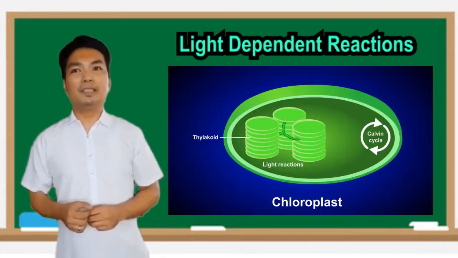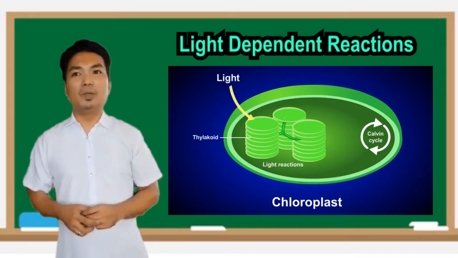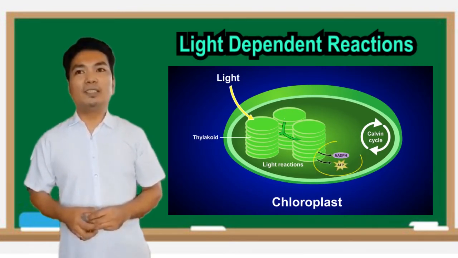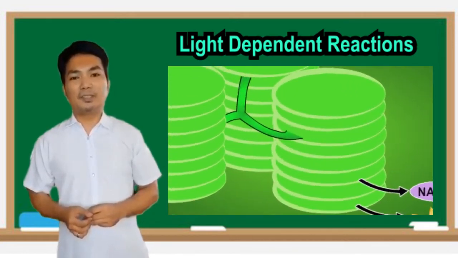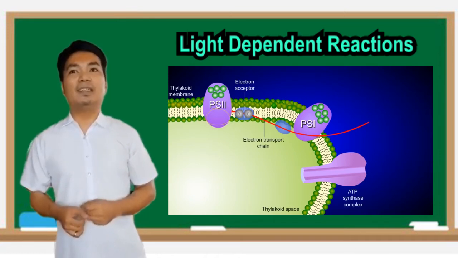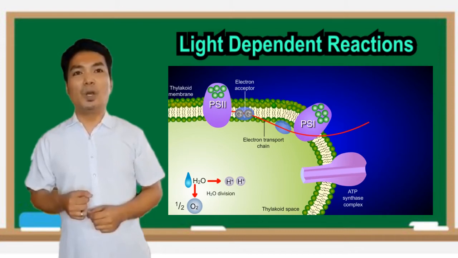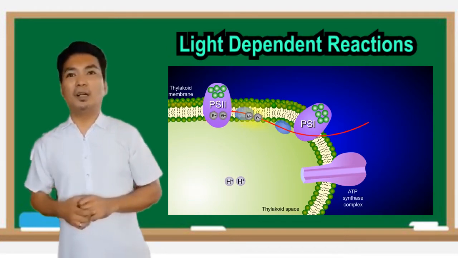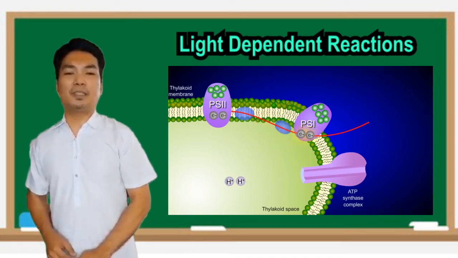The chlorophyll is grouped in areas of the thylakoids called photosystem 1 and 2. Both electrons are passed down an electron transport chain. One generates ATP and the other is NADPH, an electron carrier. Chemical energy has been generated from sunlight energy. To replace this initial electron loss in photosystem 2, water is split into hydrogen ions, electrons, and oxygen. The oxygen diffuses out of the chloroplast as a byproduct.